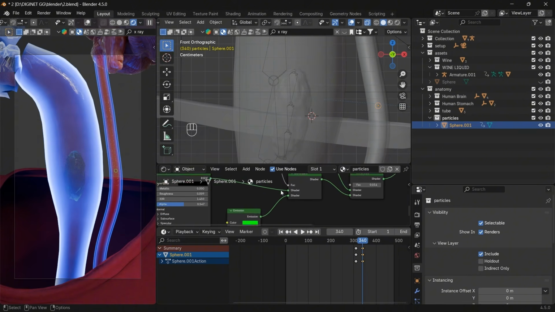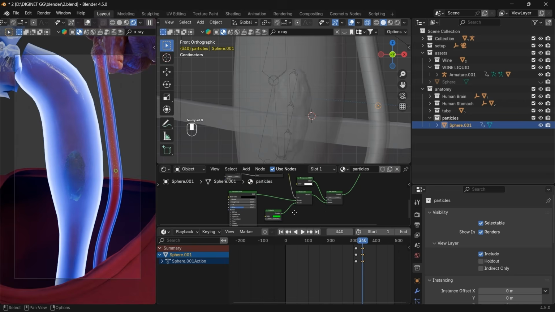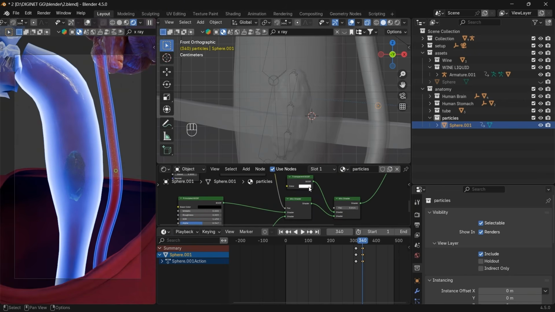So what I can do, I can simply increase the value up to 500 maybe, or maybe 100. Or maybe I can give it a green color over here and increase the value, maybe 0.2.